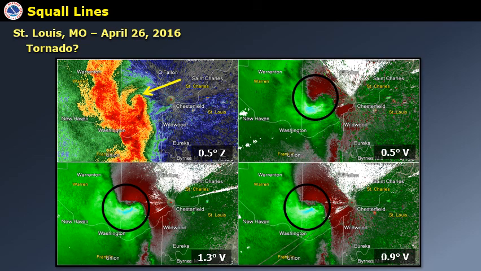we see an area of brighter, cooler colors, or an indication of stronger winds flowing toward the radar. Now, this corridor of stronger winds extends up to the 0.9 and even the 1.3 degree elevation angles, indicating some vertical continuity. And when there is vertical continuity in a signature, this yields greater confidence in the potential that this signature is not a radar artifact. And in this instance, it implies the potential for an enhanced area of winds.